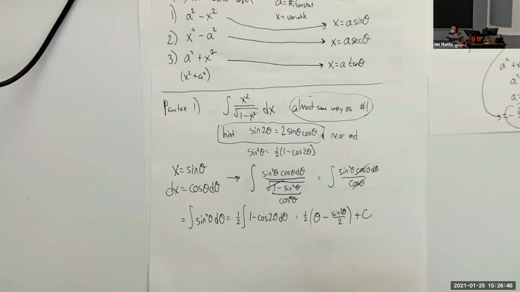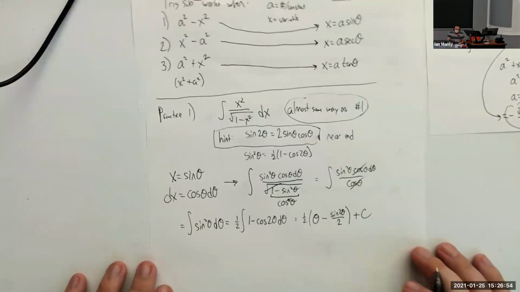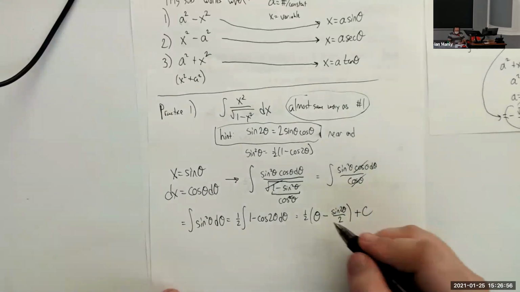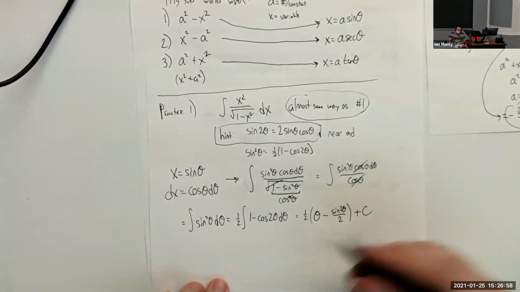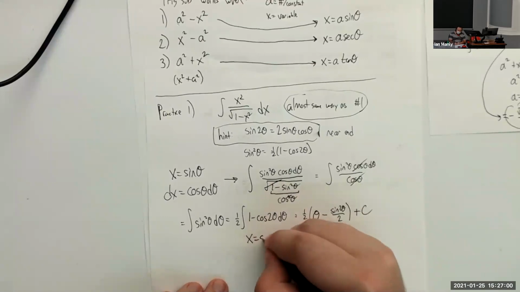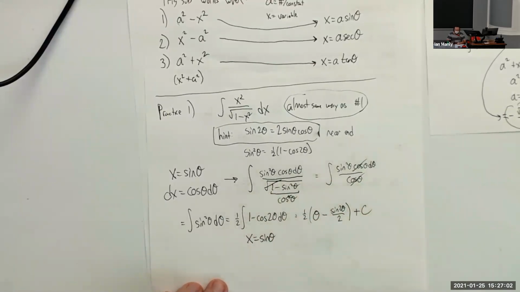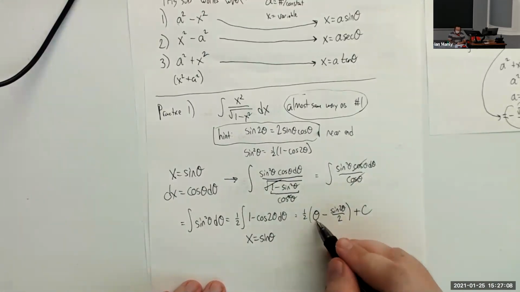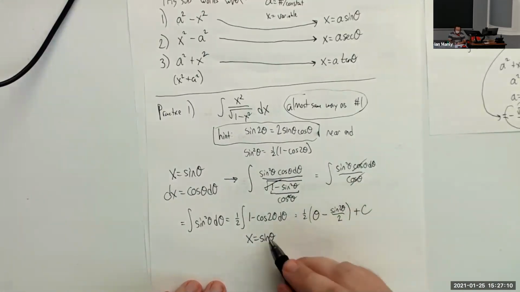Yeah, Sage is asking a good question. There's a singular theta that's not in a trig function. How do we convert that back into x's? And I'm going to talk about that in a second. All right, so yeah, well, let's talk about right now, actually. So remember, our original substitution was x is equal to sine of theta, right? And we want to flip everything back to be x's. Now, does anyone see a way in which maybe we could just get theta on its own? How do I get rid of this and just have theta on its own?